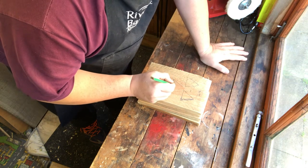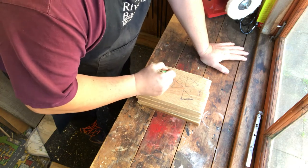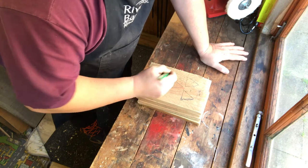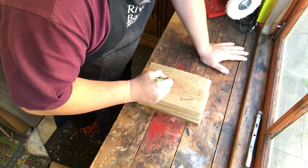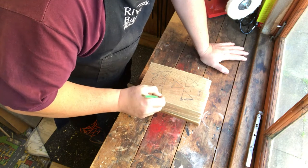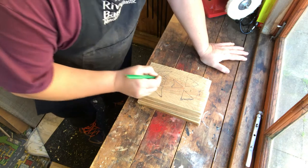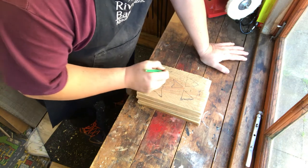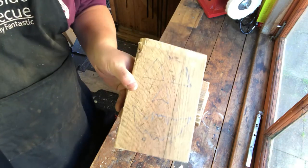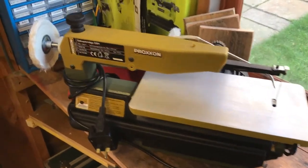I might have a little bit coming down, so a little bit of a moody face there. And let's have some jagged mouth. Let's put some teeth in there. There we are, let's get a point on there. That's going to be a nightmare to cut out on a bandsaw, but here we are. Let's do it. When I said bandsaw, I actually meant scroll saw.